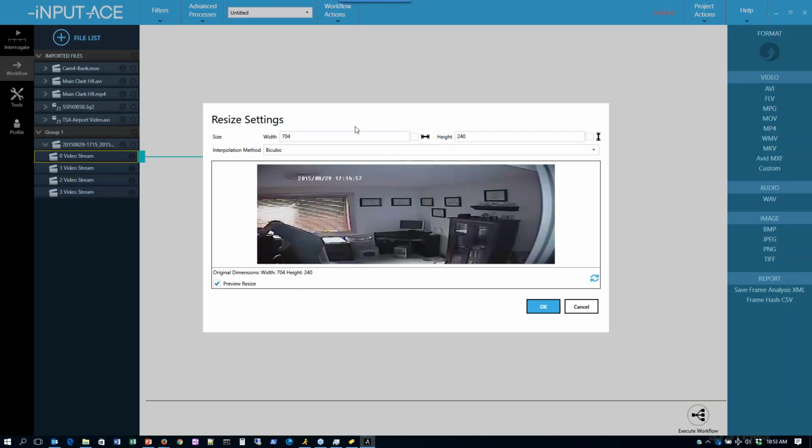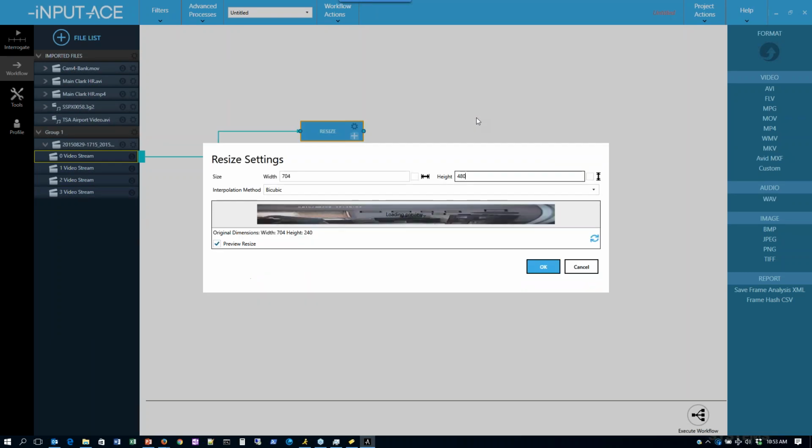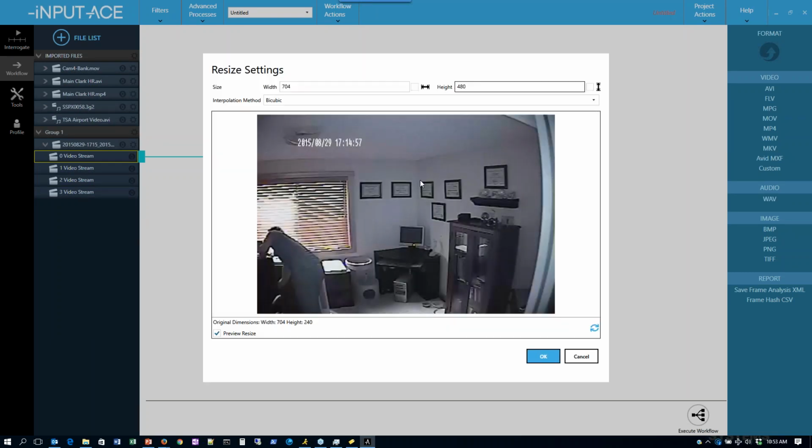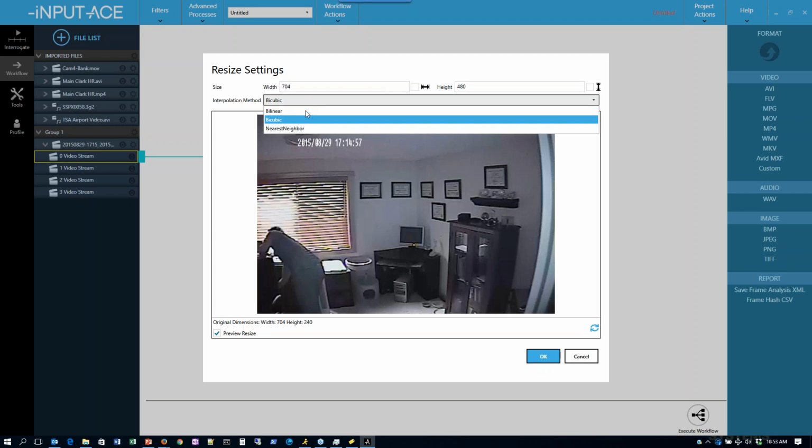You can take one file, you could take a number of files, and send them into the resize, and you'll get a quick little preview there. Once you put in the correct dimensions, he's just setting it up to interpret the resizing, and boom.